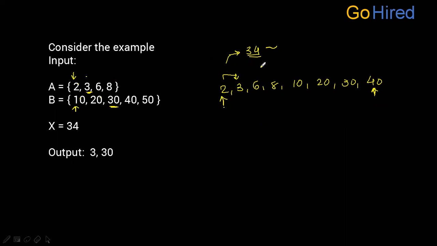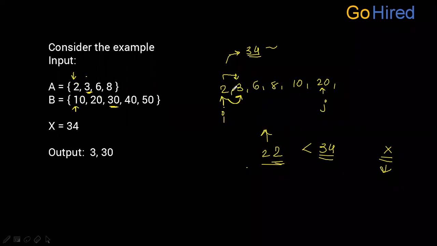Then you can decide 42 is very large, so you reduce it if it is too big. Let's say the example given to you is this one. Your sum with i at 2 and j at 20 is 22, which is less than 34. So you have to increase this sum to reduce the difference. The difference between 34 and 22 is, let's say, x. To reduce x, you need to increase the 22, and since 20 plus 2 was there, you need to increase the 2. So you need to increase i, and that's why you increase i in this case.